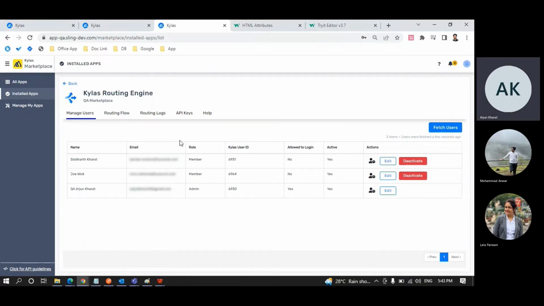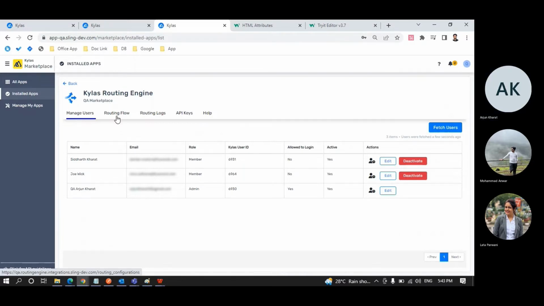Let's see how we can set up a rule. So far what we have seen is what is round robin. Basically it helps to equalize your flow of leads and deals to the different users. On top of that, we have different strategies that will help in a conditional way to assign the ownership of your lead or deal to the users that we would be adding.